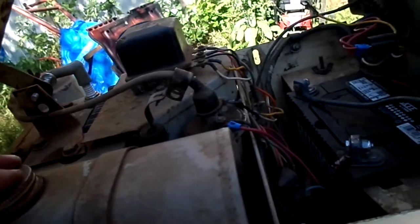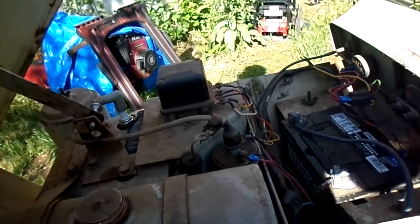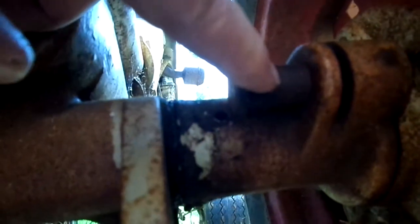I just ran it out of gas, so I'll have to put some fuel in it too before I can test it out to make sure it still moves. Yeah, the joys of frozen things when they sit too long. Bolens had a really stupid brainchild here. And that's his axle pin. When you want to freewheel it, you pull this pin out and it disengages the axle from the hub, and you can push the tractor around. When you want to drive it, you got to push it back in, and it locks into a specific register on the hub, and you can go.